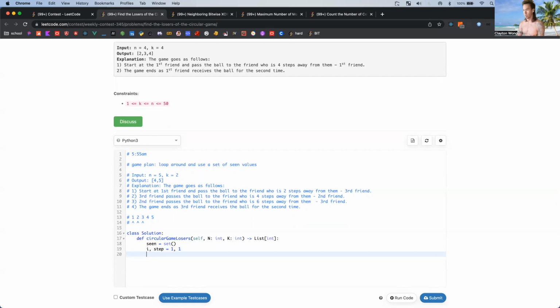Okay, so while I not in the seen, seen.add I, that's the first one. And then I equals, let's see, step multiplied by 2.